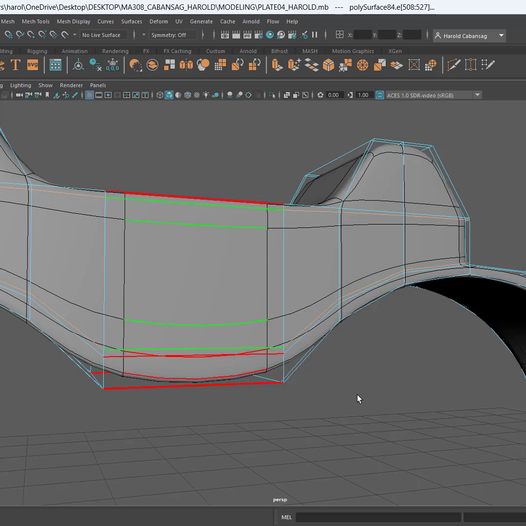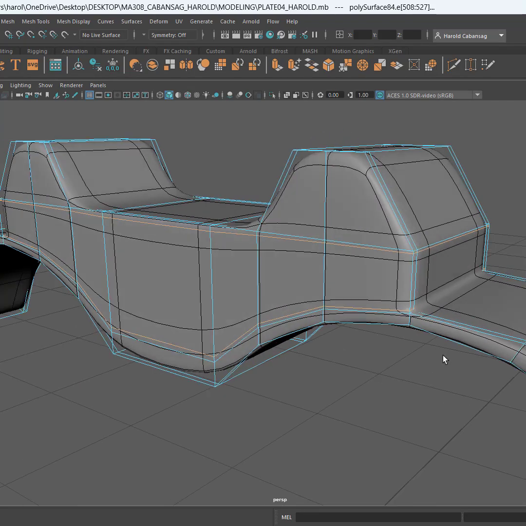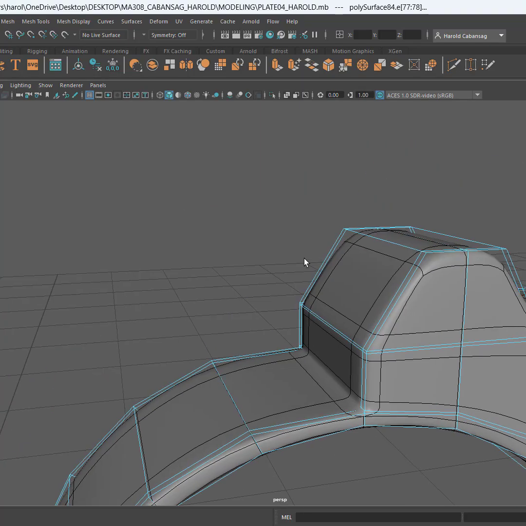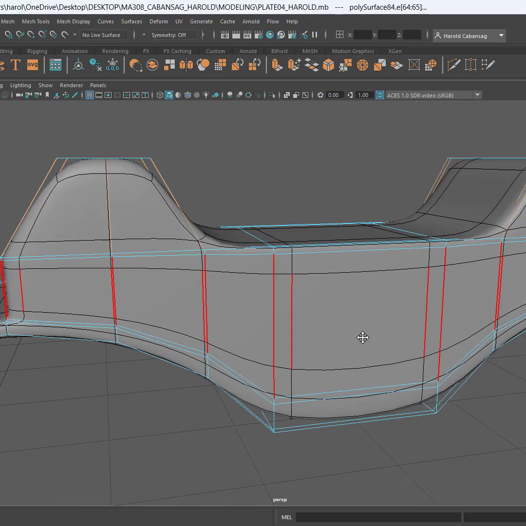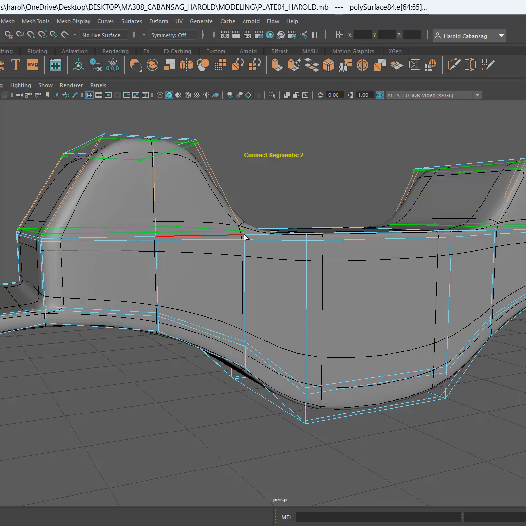So the good thing about the connect is it is saving your last setting, so it follows. So here also I'll hold shift, and do a connect. 2 connections are present. Press Q, there.